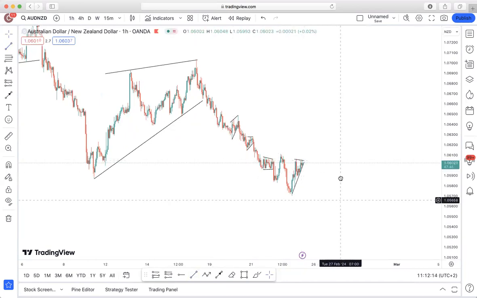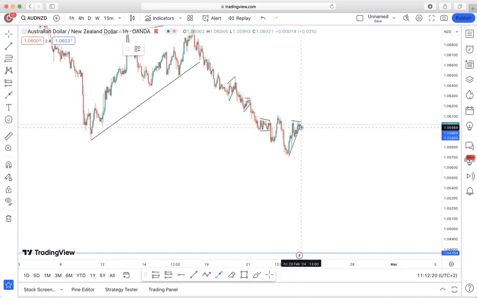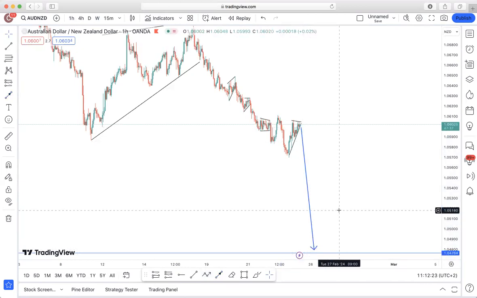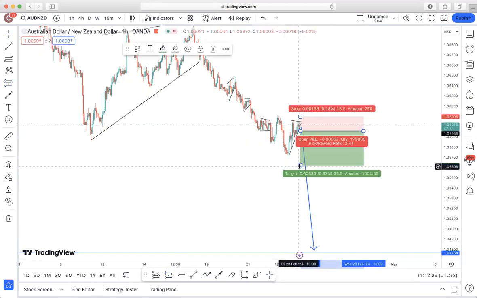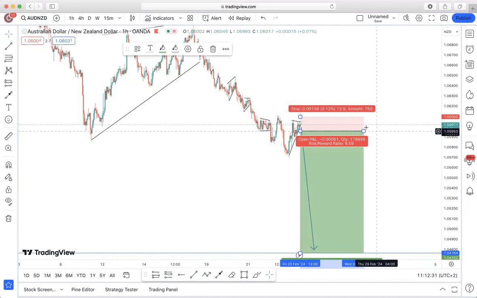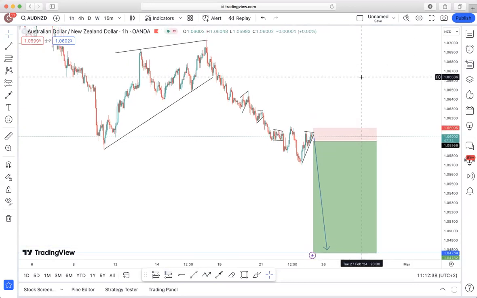A continuation pattern. So all that I'm waiting for, this is my impulsive movement, and this is acting as my overall corrective structure. So once this breaks out, this would have a high probability of impulsing all the way to the downside, and this is most likely how I would enter it on the breakout, stop loss above the pattern, and the overall take profit all the way to the downside, like so, guys. Nice and straightforward on this one.